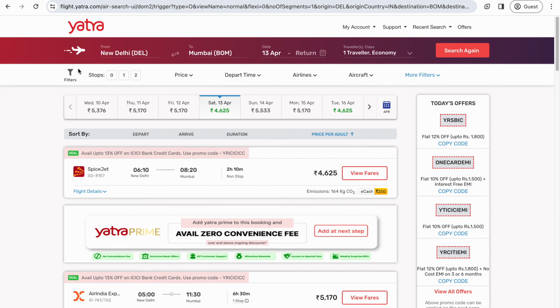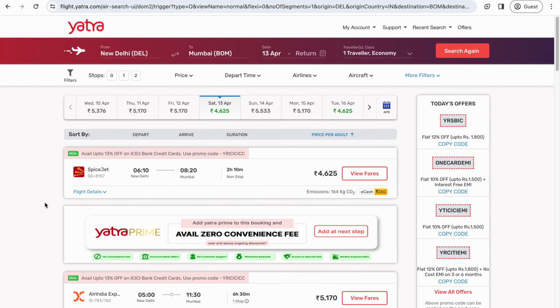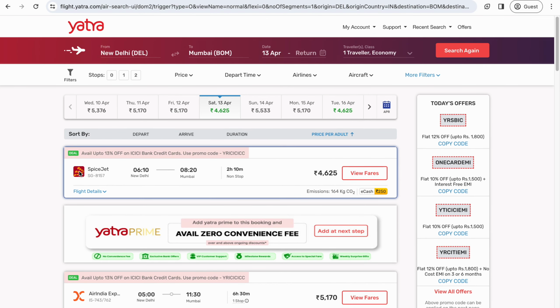So Yatra is able to give information from different carriers, different flights. So internally, what is Yatra doing? Connecting with these different carriers and able to show the price and everything. So internally the Yatra application is connecting to the SpiceJet application through what? API. Through API.